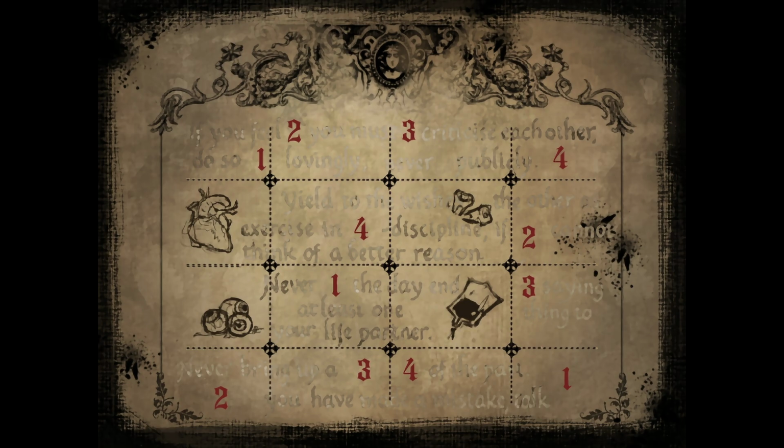We have like a heart, ice, teeth, and blood. 1, 2, 3, 4, 4, 2, 1, 3, 2, 3, 4, 1. Several bases with the numbers.